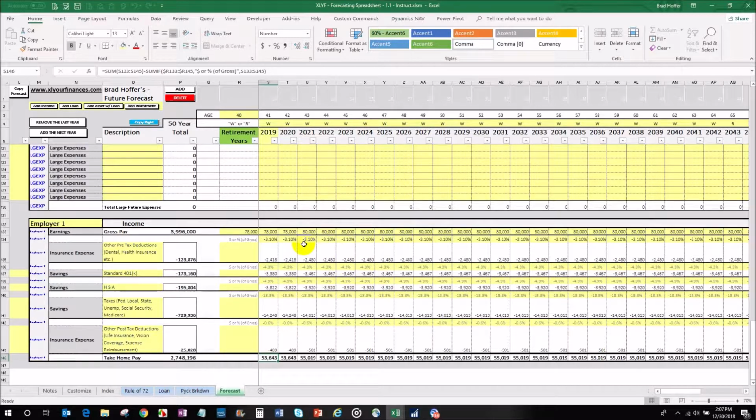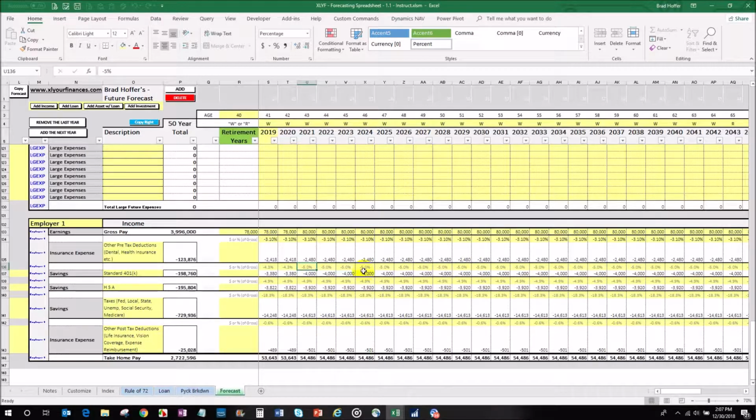And as long as I am keeping these things consistent, so if this is a negative here, you want to keep those going negative, these percentages. You can make changes. So here you can see I increased the amount, and everything else should be calculating down through the same way. If at that same time you had a pay increase, you wanted to increase what you're putting to your 401k, you would type that in. So I put a -5, and I can copy that to the right. So now I'm saving more money into my 401k.